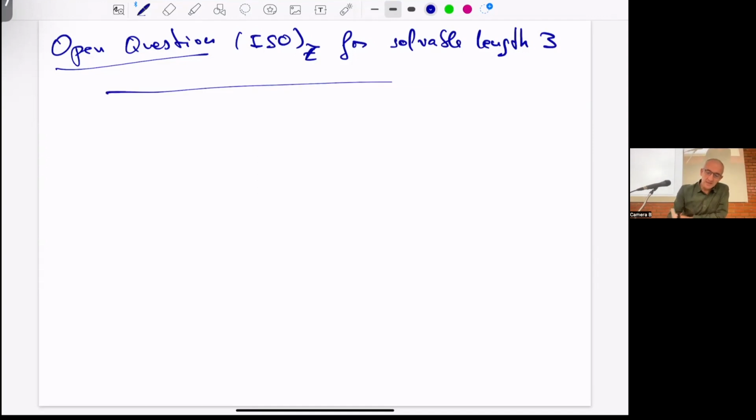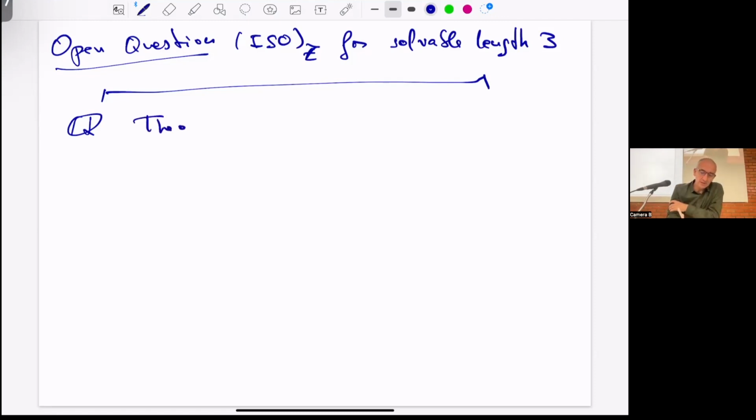So now let me tell you a little bit about work with one of my students, Ángel García Blázquez, in which we are trying to find a nice class for which the isomorphism problem can have a positive solution when we consider rational coefficients. As the Perlis and Walker result tells you, the isomorphism problem in this case has a positive solution for abelian groups, but a negative solution for metabelian. So we would like to find a nice or important class in between, where the isomorphism problem has a positive solution.